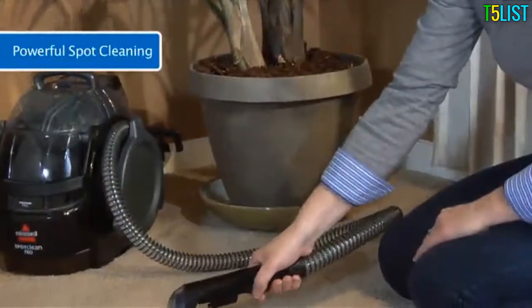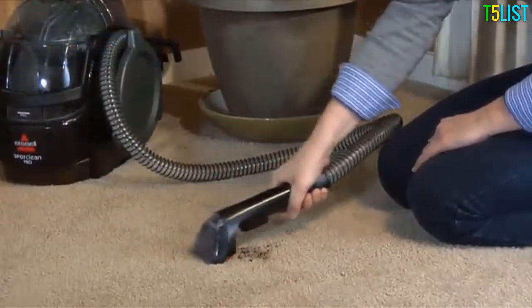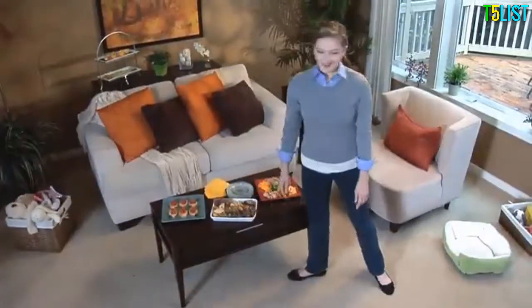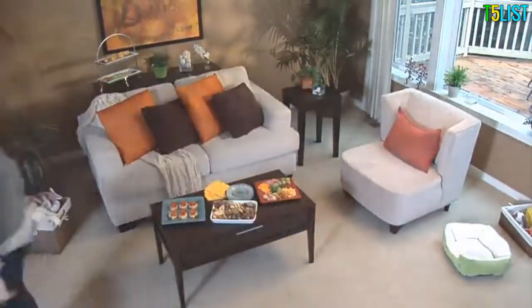The SpotClean Pro is the most powerful, portable spot cleaner offered by Bissell, and it comes with Bissell's best-in-class 2-year warranty. The Bissell SpotClean Pro, professional style power in the palm of your hand.